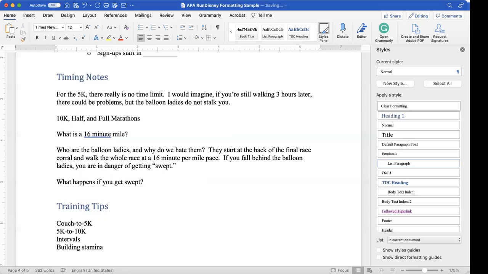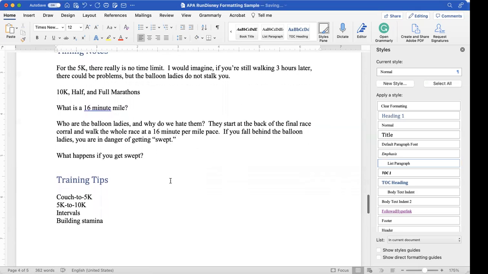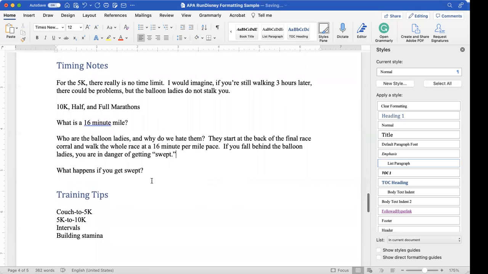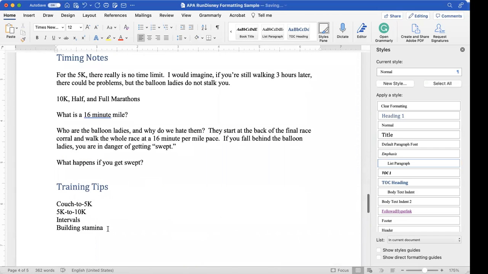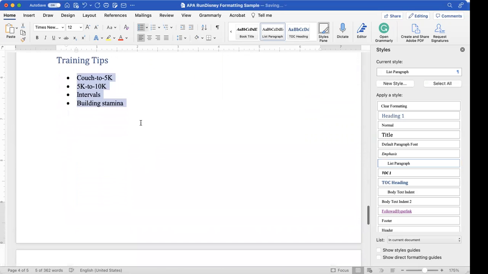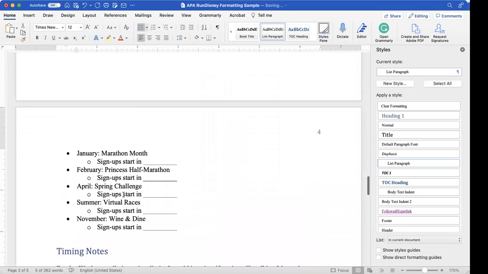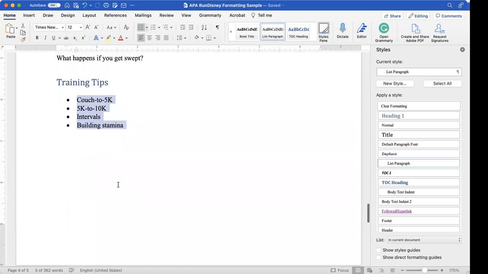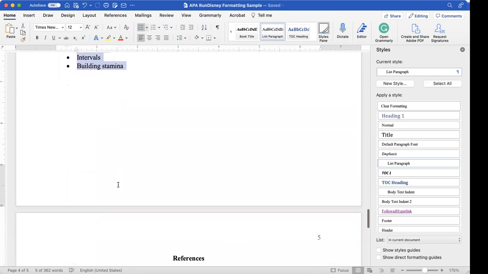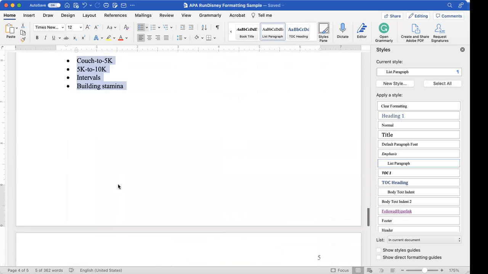Okay, and I would do the same thing with the next paragraph. Again, I'm not going to write these out, but you can see what this would look like. The timing notes would end up being a little bit longer. And then with the training tips, I could do a lot of different things with this. I'm going to make it a bulleted list for right now, but I could do the same thing that I've done above and add details below. Or I could write out paragraphs. I could include websites that you can use to help yourself get ready, et cetera, et cetera.